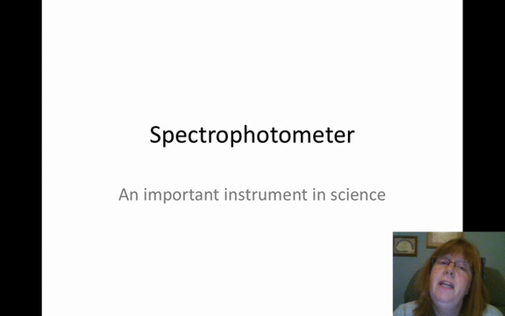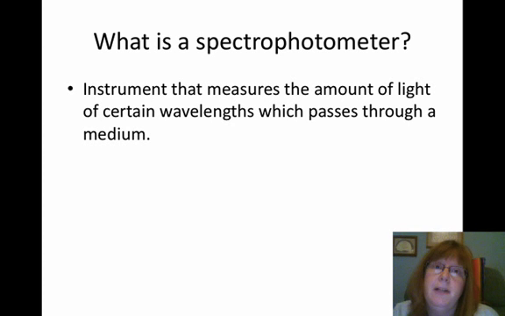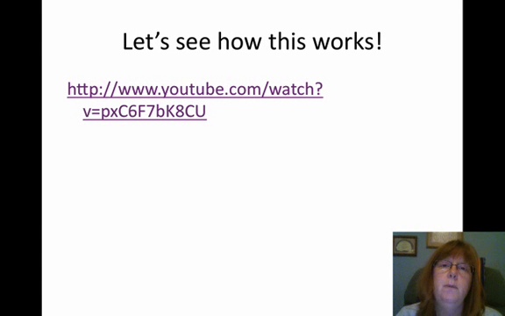Hi, this video is about how to use a spectrophotometer. It's a really important instrument that you use in science. But first of all, what is a spectrophotometer? Well, it's an instrument that's going to measure the amount of light of certain wavelengths which passes through a sample. So let's see how this works.